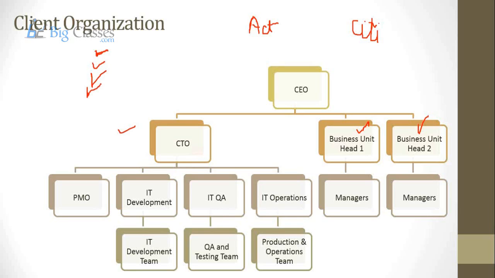Let's say some of the users find a defect, they find a bug in the system, something is not working correctly. So what should they do? They cannot come over and talk to the development team directly because they don't know who has developed it. So they will reach out to the support. There will be a customer care number or maybe an email ID which they can reach out to, and they in turn would coordinate and ensure that the defect is fixed and the updates are coming in.